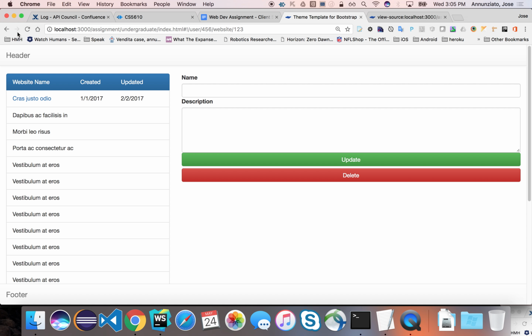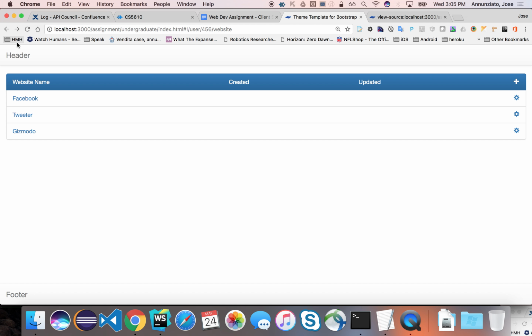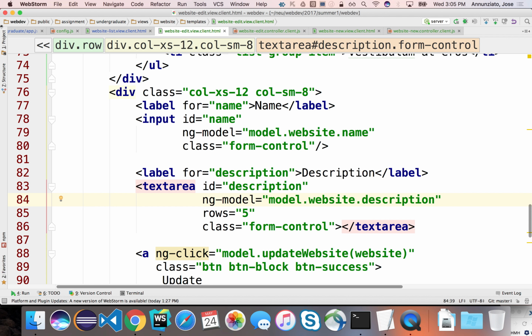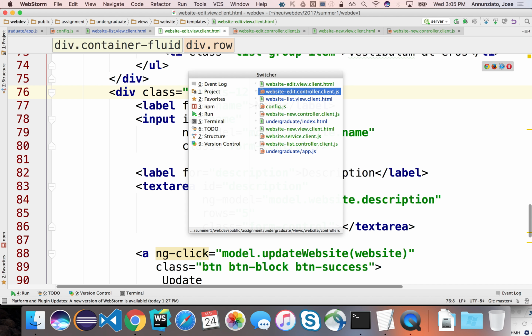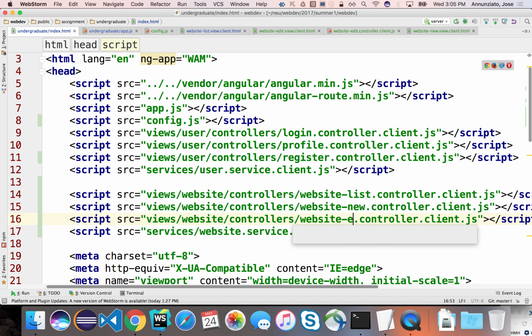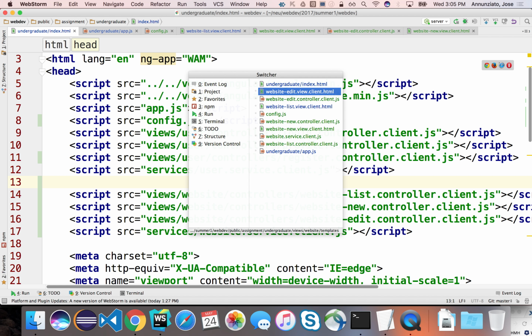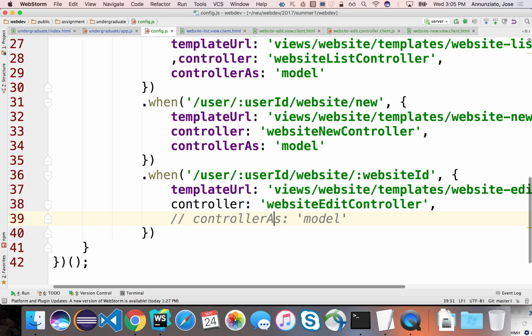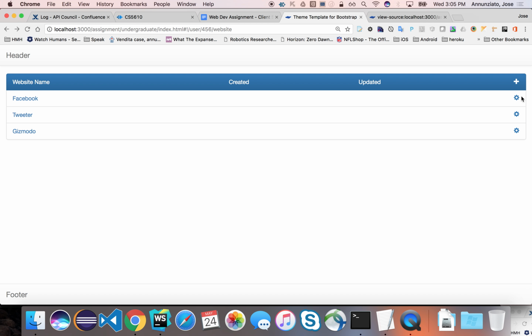I didn't declare the control. I didn't load it. Yes, thank you. Let's go back to the index page. Did I put it in the index page? Probably not. There it is. So this is edit. And in the config file, there we go. It's mapped.